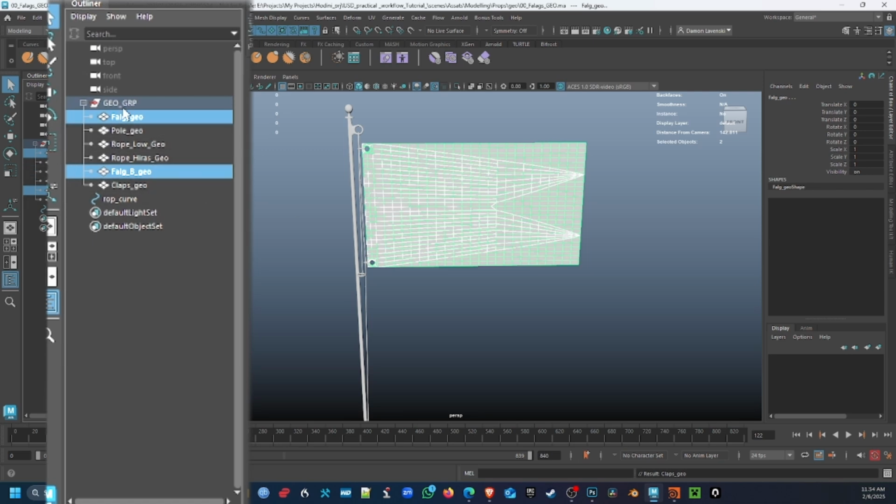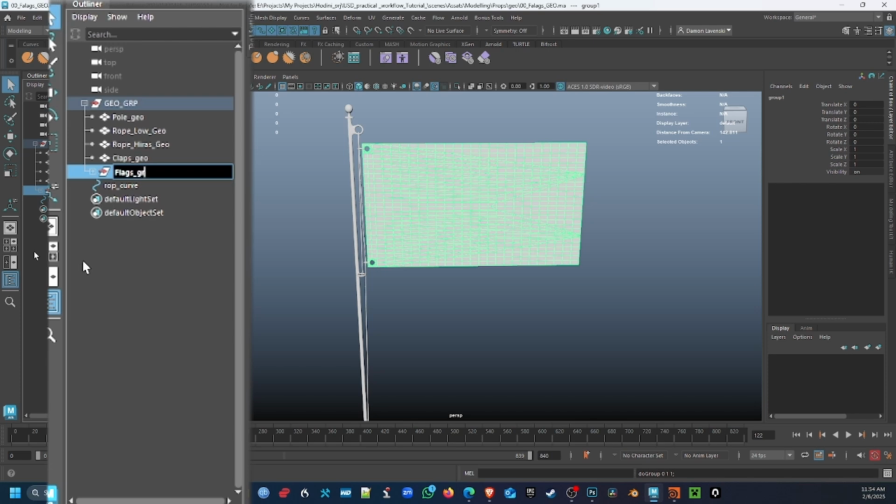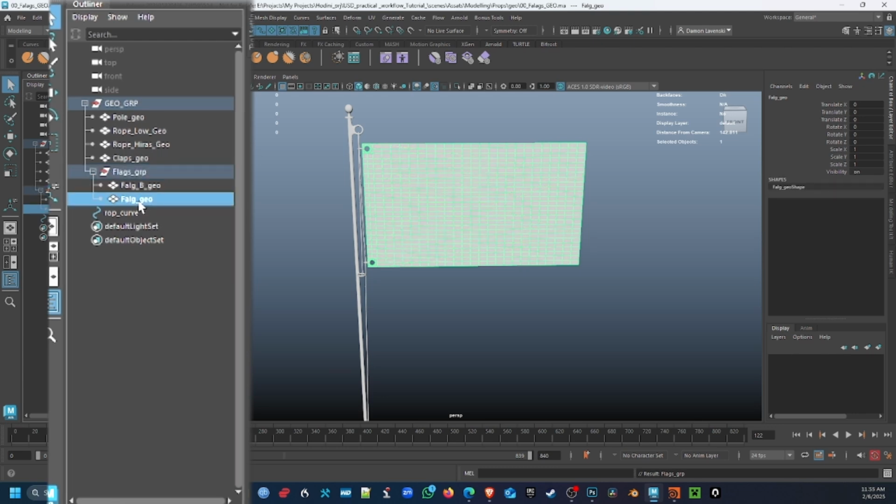So I'm going to have two geometries here and not one, and I'm just going to create a group for them, and in this case I'm just going to name this FLAGS underscore and keep that in capital. It really depends on your pipeline if they want caps or not, but this is how I set mine up, and this is going to be GRP. And then I want to just rename one of the flags to A. There we go, A. Okay, so that's not named properly.